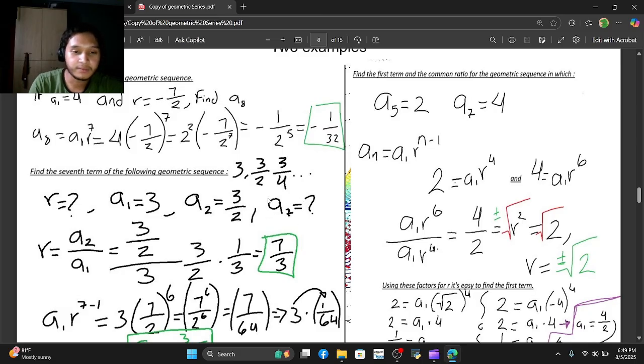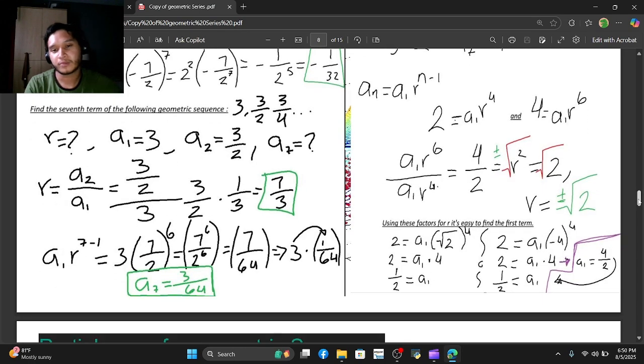As we see here, when we did the seven, we didn't know what was the answer. Okay? But in this case, we know what's the answer. So the a sub n gets replaced by the answer, which is two. So two equals the first term, a, times r to the power of four. And for the seventh term, we put the seven into the formula, and we get six. So the exponent of that term is four.